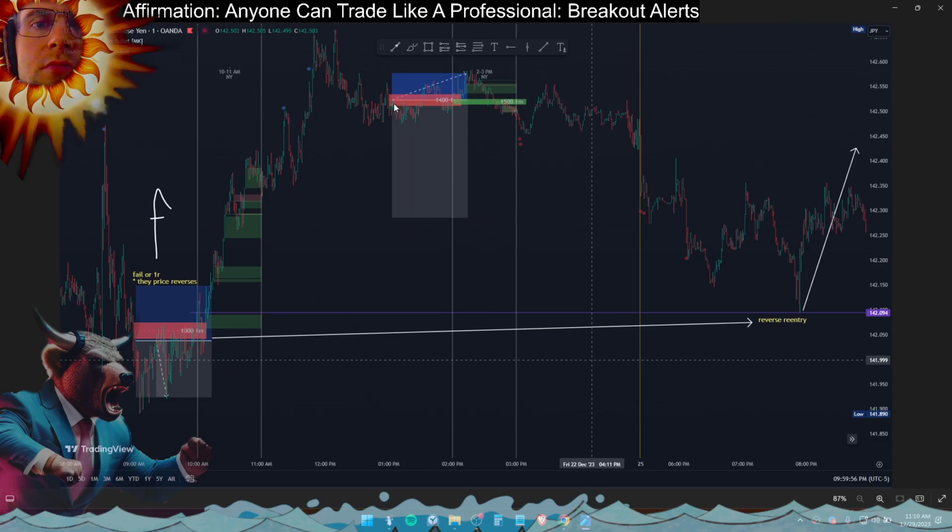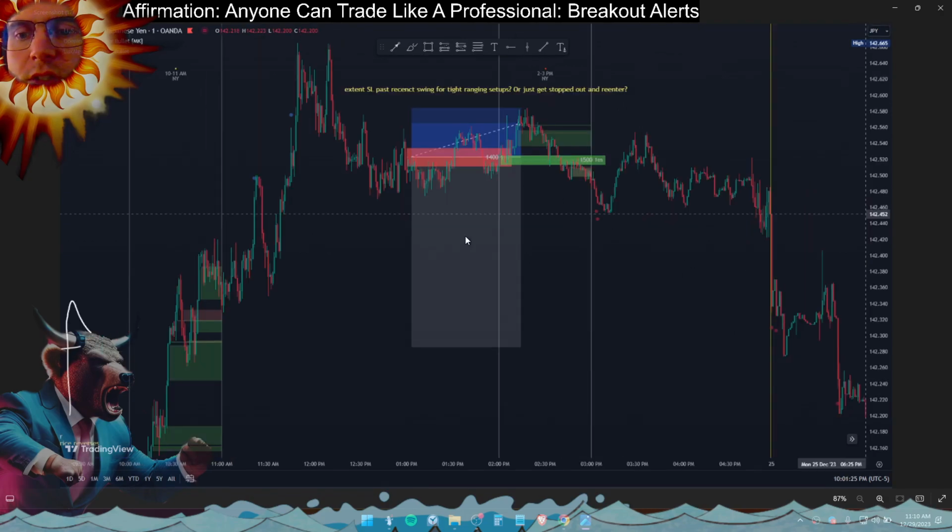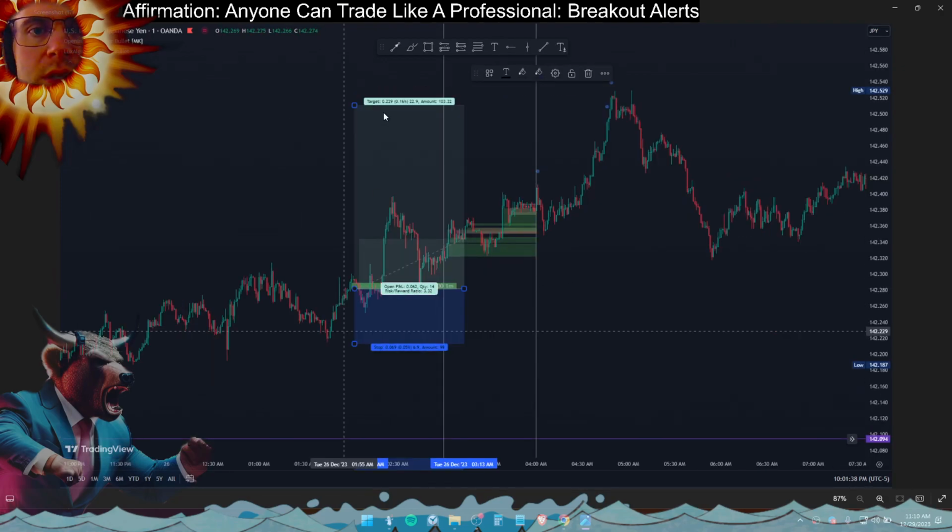And here, gaps down. So your stop loss. These tight setups here, you almost want to extend your stop loss a little bit farther so that you don't get stopped out here, or just re-enter. So depending how long you want to hold it for, there's some good RRs. Same setup here, zoomed in a bit. Gaps up, 3.3R, then the reversal. Stop loss at a swing, or even here.